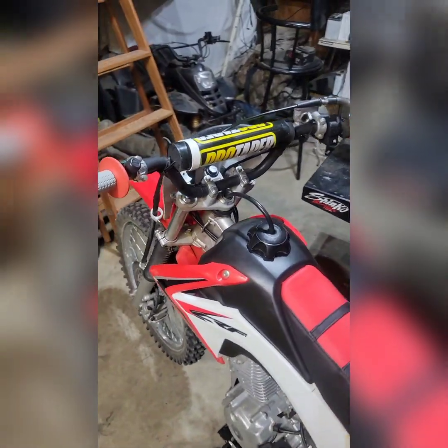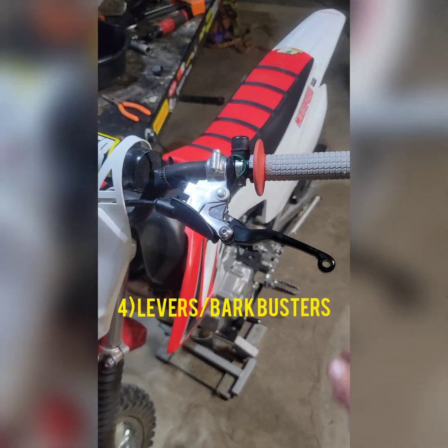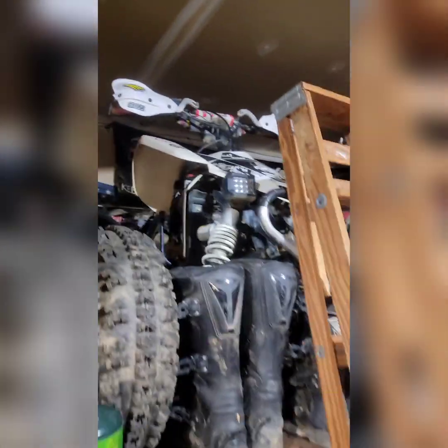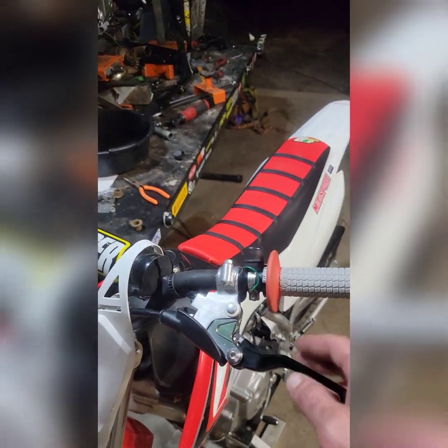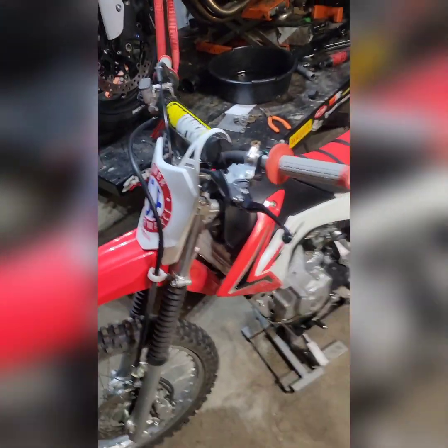Another extremely good and oft overlooked investment is getting yourself a set of foldable or unbreakable levers, or if you can manage to pull it off, a set of good Bark Busters. Bark Busters, of course, cost a good bit more money. These particular levers were actually really cheap. They're actually a set of MZS levers, I do believe. I got them online for, I don't know, 20 bucks or something.